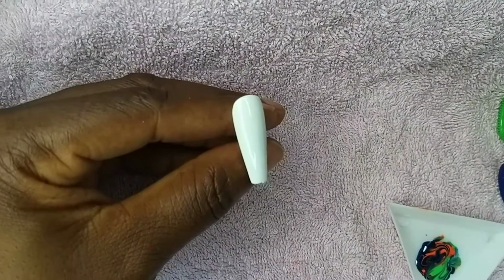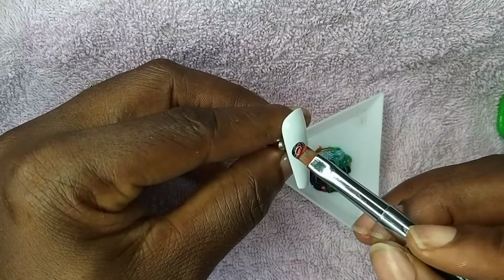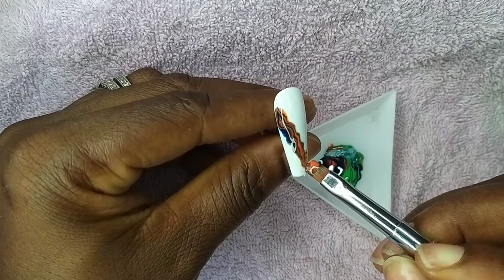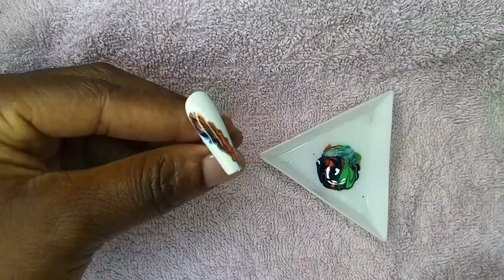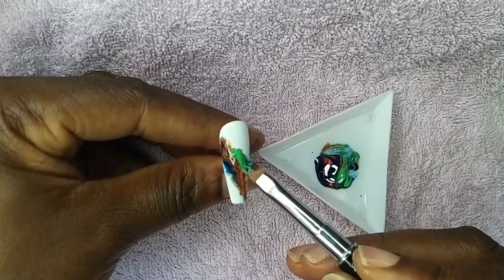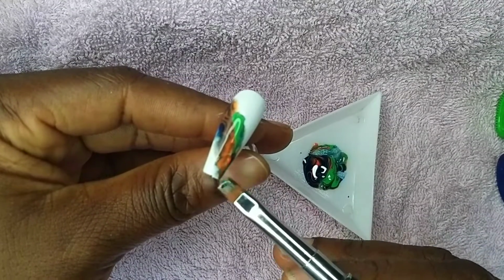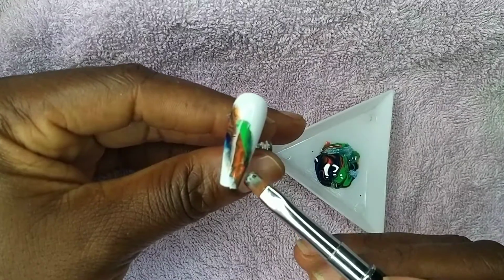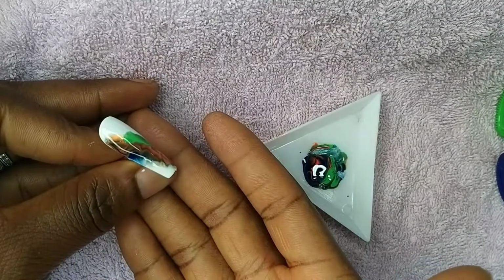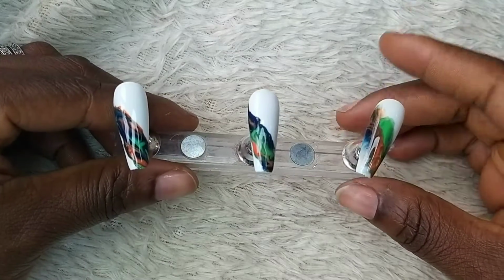So after applying your base coat, you use your flat brush as well to pick the polish and spread. Okay, can you see the way this is spreading easily? For me, really, this is the best method. I love this particular method. Okay, so this spreads easily. So this is the third method. So this is what we have at the end of the day.